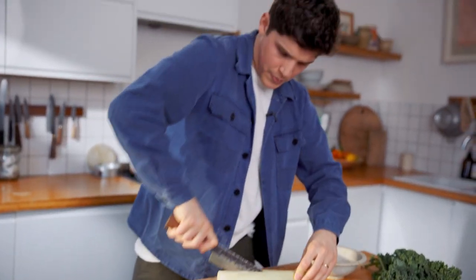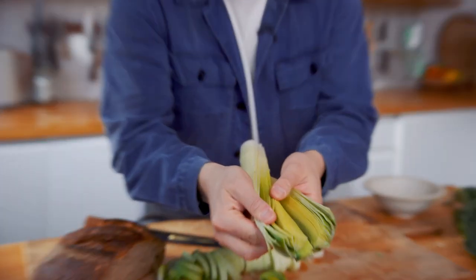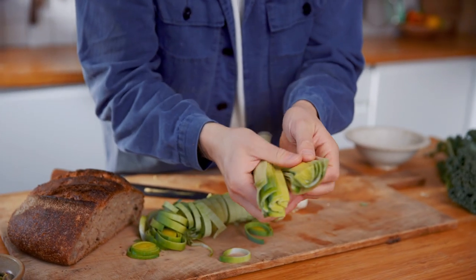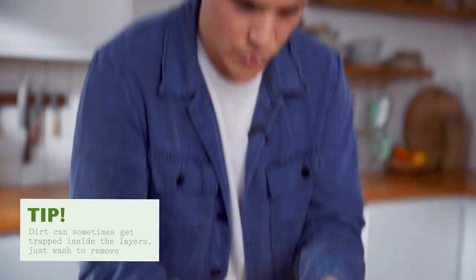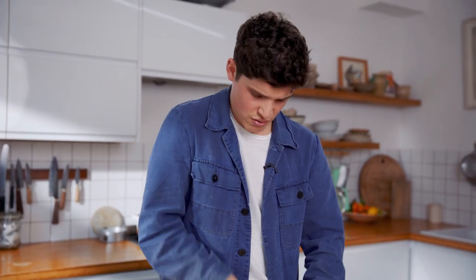If you open up your leek, there's sometimes dirt that's left over inside, and that is just from the farm. Nothing to be worried about. We're good here, no dirt. Roughly chop, again, going for that half inch cut.